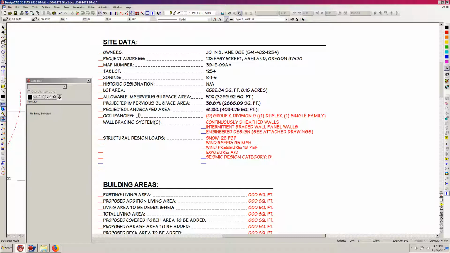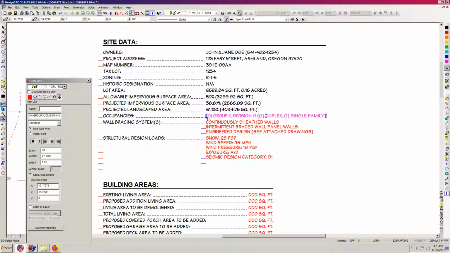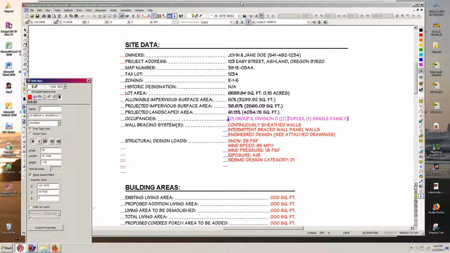Our occupancies are really pretty simple. It's just a single family, and that's unaffected. It's actually an accessory to a single family. Hang on just a second here. Essentially we are a Group R Division 3, because it's accessory to a single family occupancy.